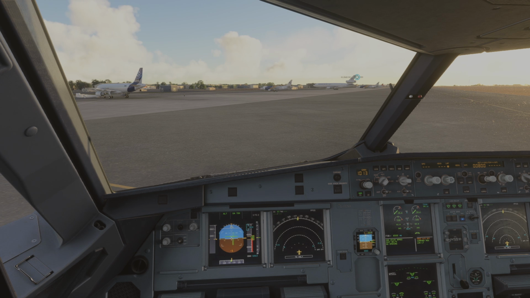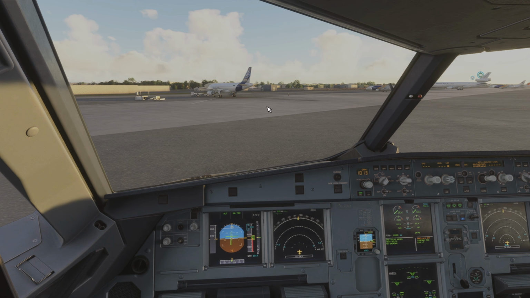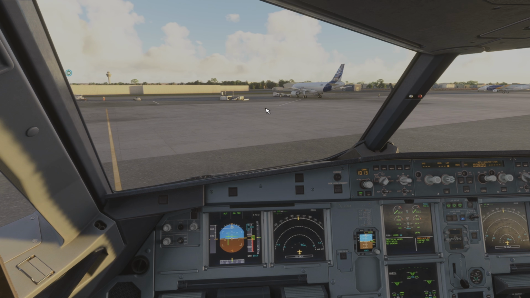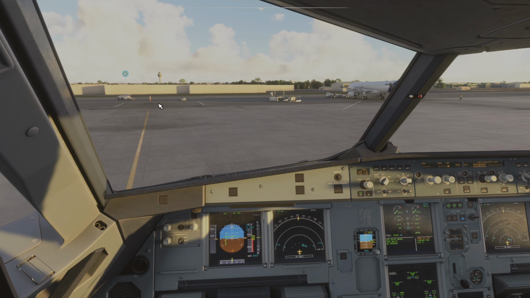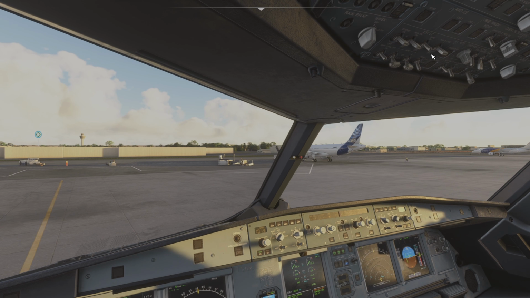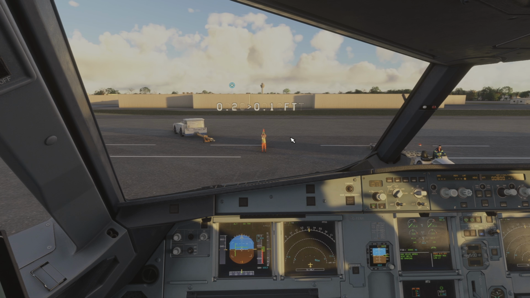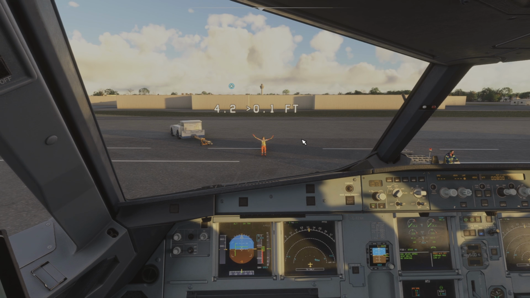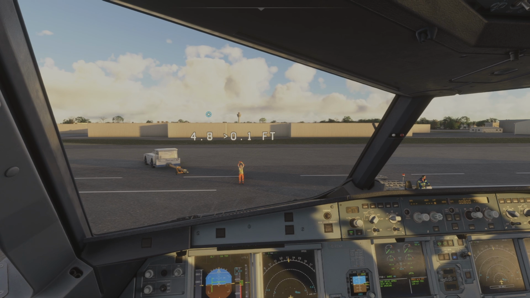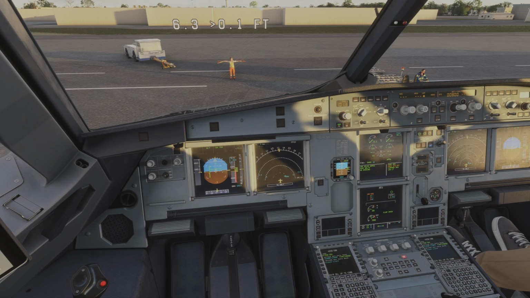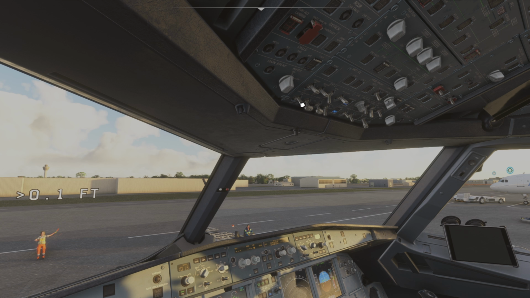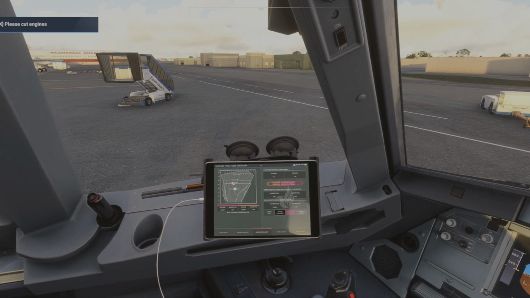Okay, so here we are taxiing into stand 6, and there is our marshaller. We'll just turn on the APU quickly and stop. Brilliant. Parking brake on, wave hello to the marshaller, turn off taxi lights, and then we will just wait for our APU to start.